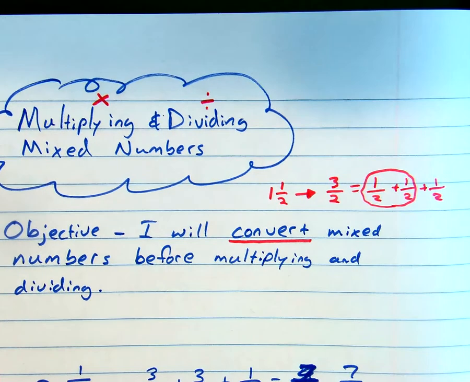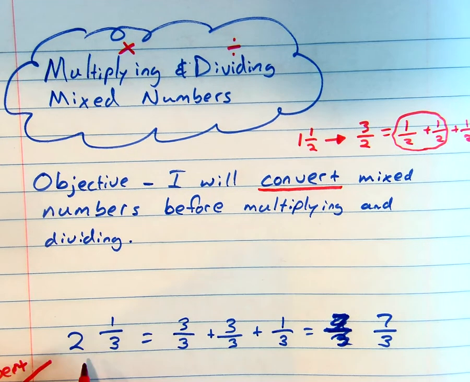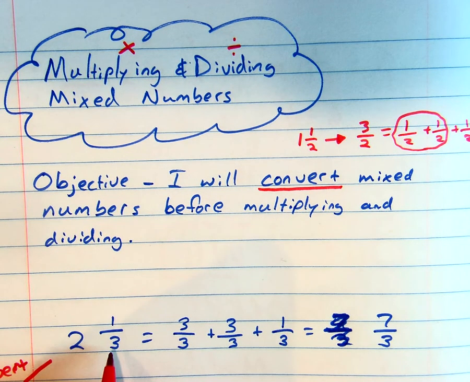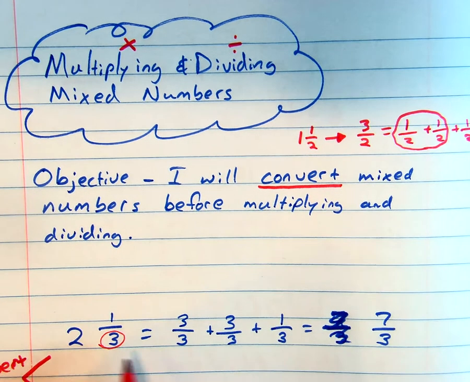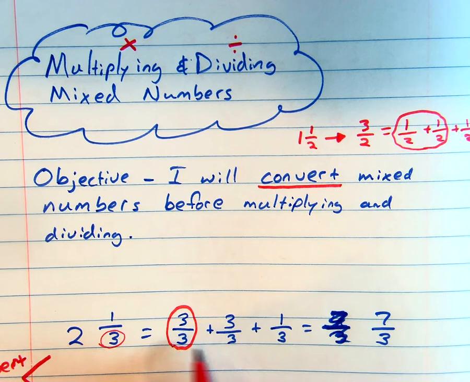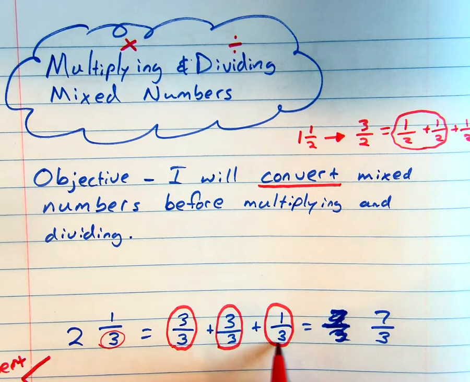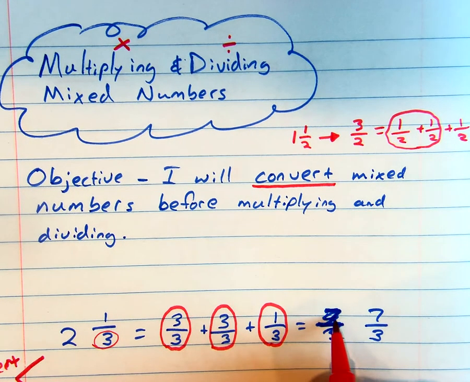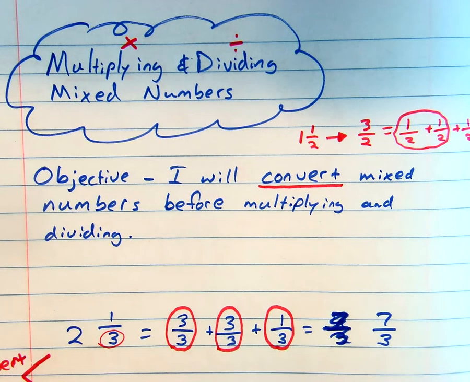All right, so let's take a look at a sample mixed number. We've got 2 1/3, and since the denominator is 3, the denominator is always key. We could simply do this as an addition problem. We could say, well, since we're using 2 wholes, 1 whole is 3/3, plus another whole 3/3, plus our remainder of 1/3 gets us to, and I messed up my first time around, 7/3. So 2 1/3 is the same as 7/3.